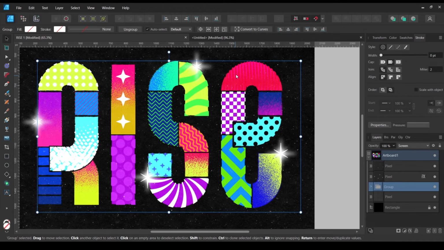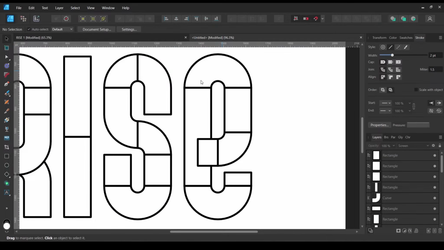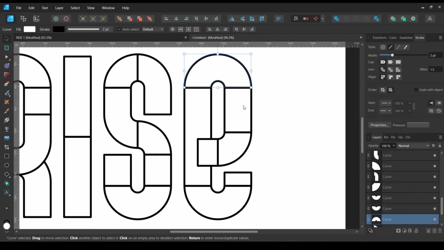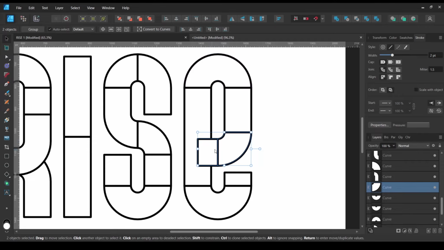So for the E, the whole top part is one piece. And then you have a block right here. And this curve right here, the sky blue, is connected. So you have one block. This is separate. And then these are connected. So select these two by holding Shift to select both shapes. And then click Add to join them together.